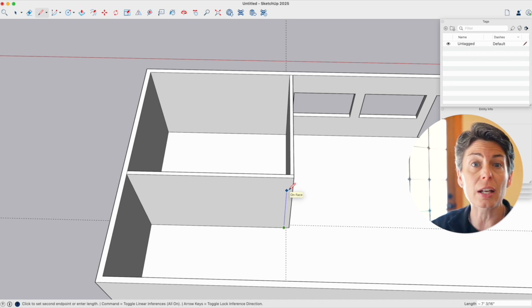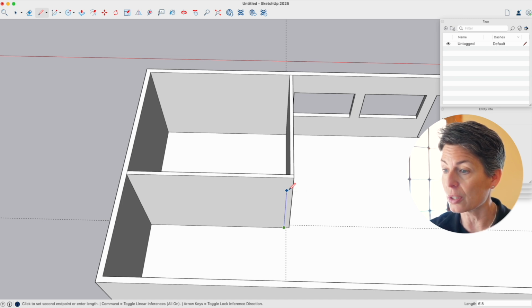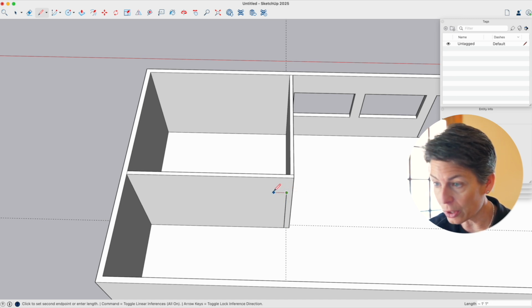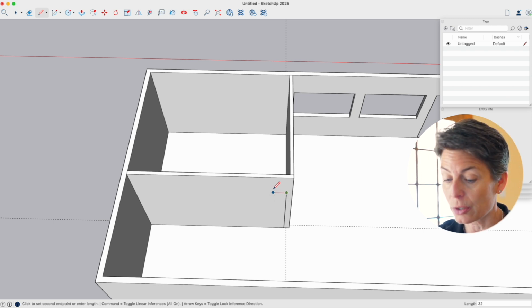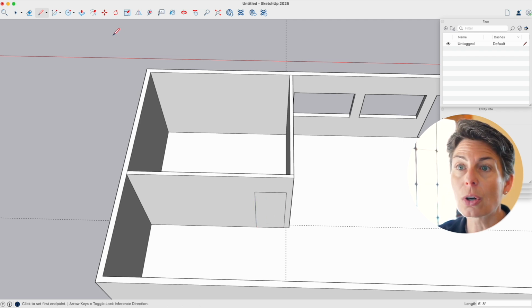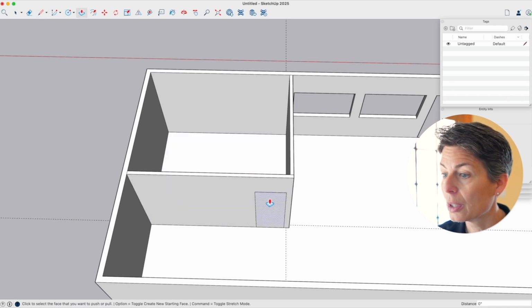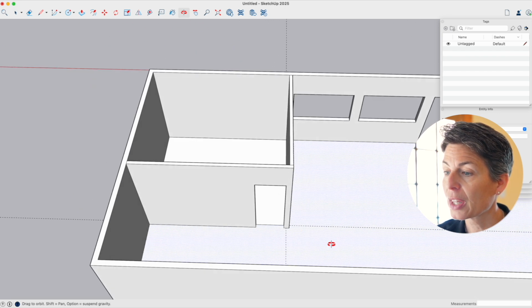And as we already said, the height of a door, standard height, is 6 feet 8 inches. And according to the floor plans, the rough opening for this door is 32 inches. So we'll come across 32 inches and then come down. And using our push-pull tool again, we'll just push that door in and make a rough opening.